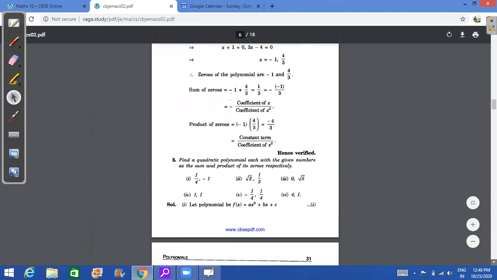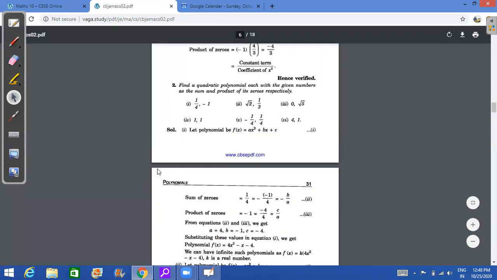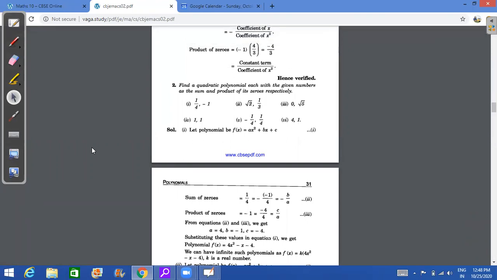So that is the end of question 1. I'm sure you've understood how to do it. Please do try each and every question. It's important that you do this, because every day we are doing just one exercise, and that one exercise has to be done thoroughly. Then only at the end you will be able to say that I have finished my NCERT thoroughly.